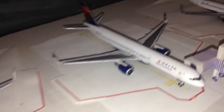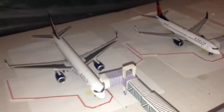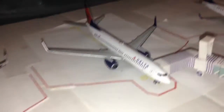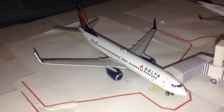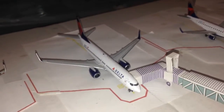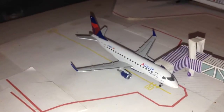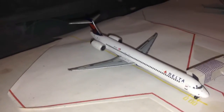Moving on to Delta — a Delta 757-200 going to Salt Lake City, which is a realistic route that also caught me off guard. I didn't see a Delta 75 when I went but I looked it up on FlightAware and saw the Salt Lake City 757. Then a Delta 737-800 heading off to Atlanta, which is not realistic equipment for Delta out of DCA — I saw MD-90s on that route. We have a Delta E-175 going to LaGuardia as the Delta Connection Shuttle, and then a Delta MD-90 heading off to Detroit.